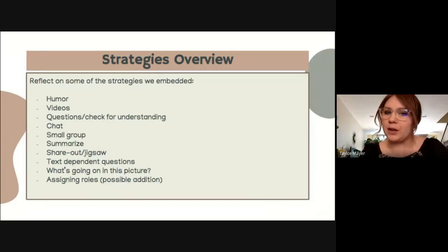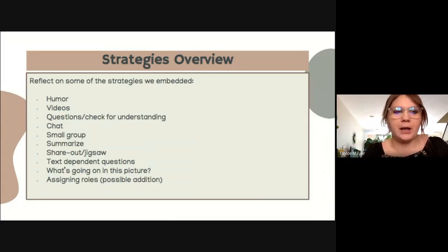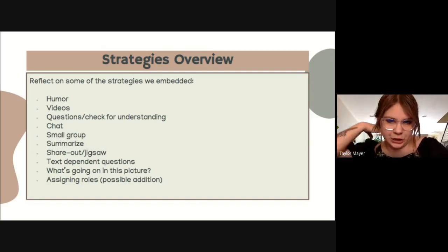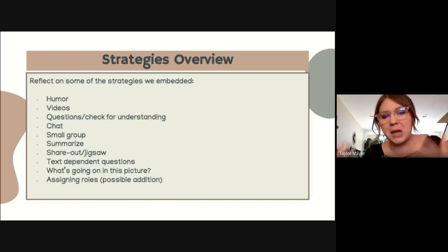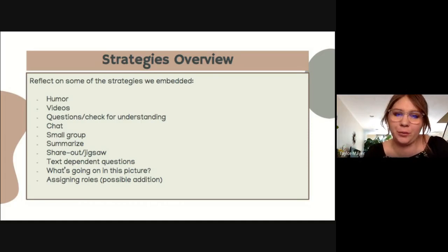There's a few in there that we could have easily incorporated, like assigning roles in the groups. We know that's a way of assigning accountability. And doing things like text-dependent questions, especially when we're talking about maybe some of that whole group time or independent work time. Those are ways that we can ensure that students are really being engaged and having to dig back into the material, because like Adriana said, sometimes it's not engaging, right? Like sometimes we have chunky material that we just have to get through, but we can build in engaging strategies.